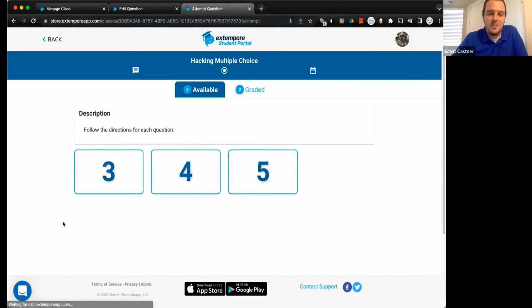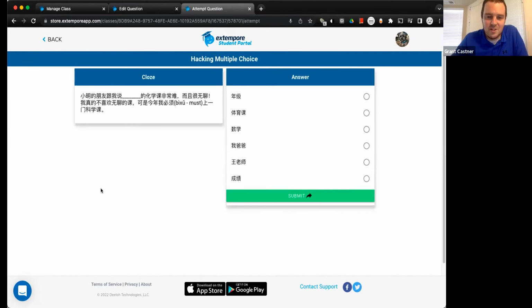Number 3, cloze, very simple. Not a whole lot for me to say here. Fill in the blank: do you know which word goes in that blank? One, it tells me whether you know what this text says. If you know what this text says, do you know which word goes in this text? Do you know what these words mean? This is one for a closed response. I'm not hesitant to put 6, 7, 8 possible responses, again, to really have that student prove to me that they understand what the correct answer is and that they understand what this text says.